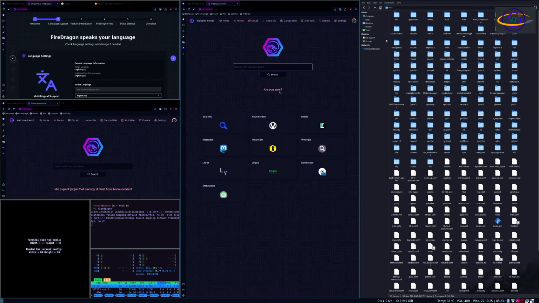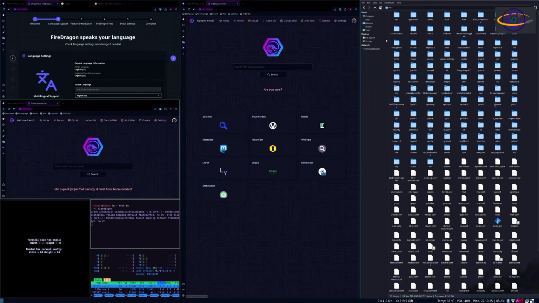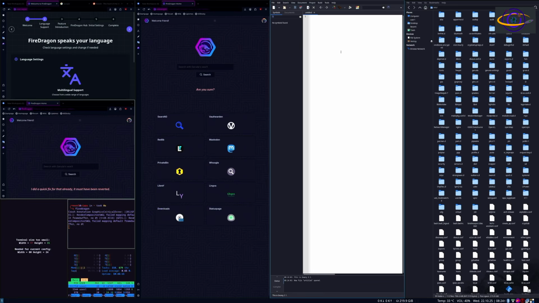So I just wanted to open some things just so you can see things on the screen and how things are laid out. Now you can open the preferred text editor with mod F4. Now these are all going to be configurable in your config file. So if you want to edit your config file, the default file manager or text editor that pops up can be whatever you want to configure it to. But these are just the application shortcuts, the bindings for application shortcuts that are pre-built in here.